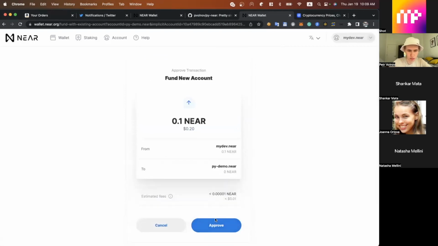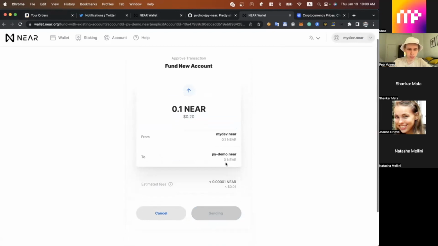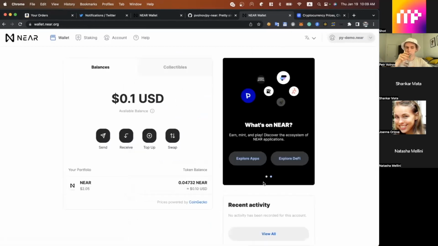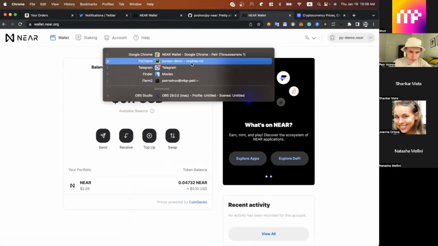Okay, let's transfer a bit of money. You can buy your NEAR on Binance or Coinbase, or in Here Wallet using your bank card. So, transferring NEAR. Okay, done. So now you have created your account. You're already a NEAR user. Let's do something super simple at first. Let's get your private key.